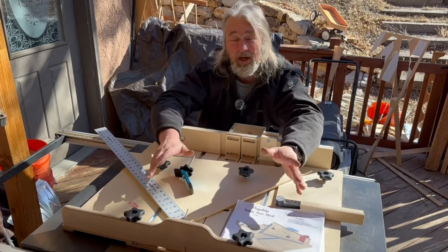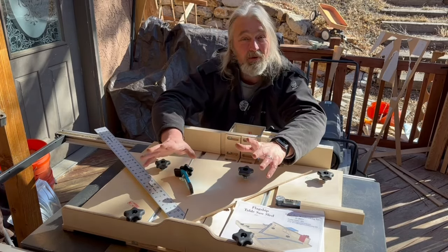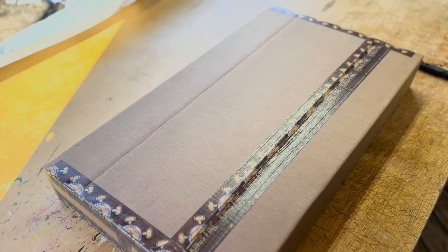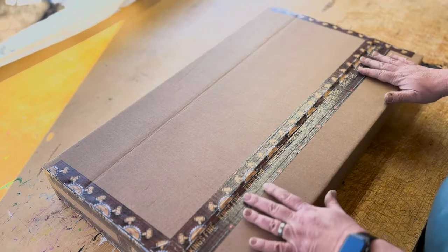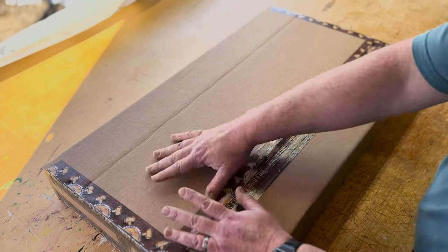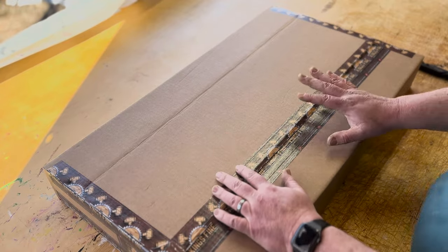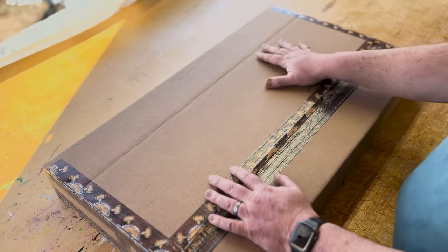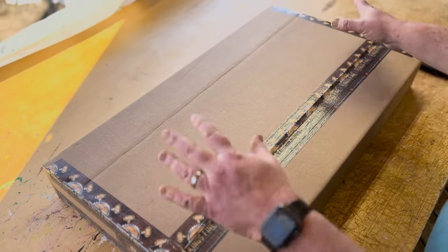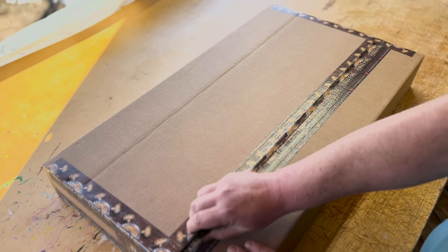So you came here to watch me show you how to assemble this thing, and that's what we're going to do — let's get to it. James and I work together on a lot of different things and he gave me this kit, so I don't have a shipping label. When you get yours, it'll look just like this except yours will have a shipping label on it somewhere.